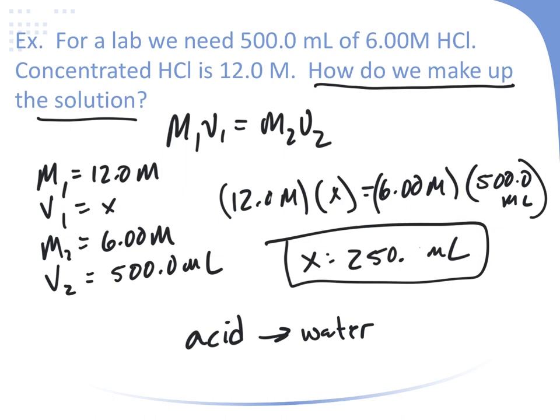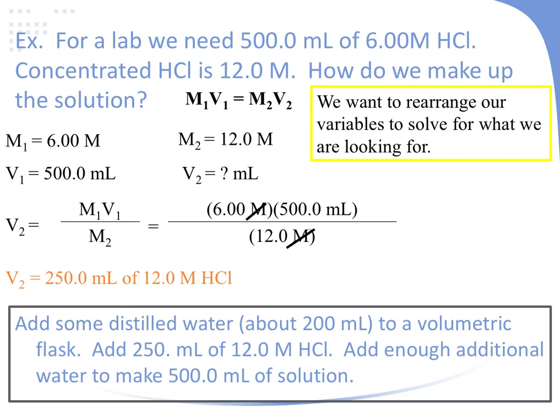Now, once it's diluted a little bit, you can add a little bit of water to kind of top it off, and that's the description that's here in the PowerPoint actually quite well. So it says add some distilled water first. So since you're going to make a 500 milliliter dilution, you can add, say, 200 milliliters or 225 milliliters or so of distilled water first. Then add your concentrated acid. It'll dilute. It'll actually get a little warm, exothermic, but that's okay. And then that last little 25 to 50 milliliters, go ahead and add up to the etched line, and you get your desired solution. Tricks of the trade, I'll call it.